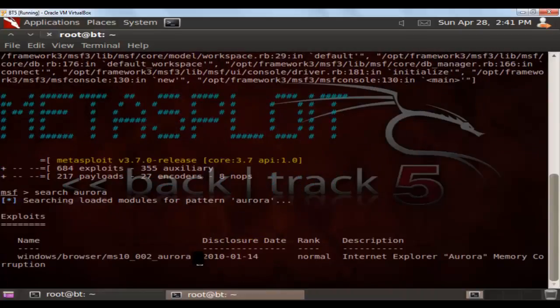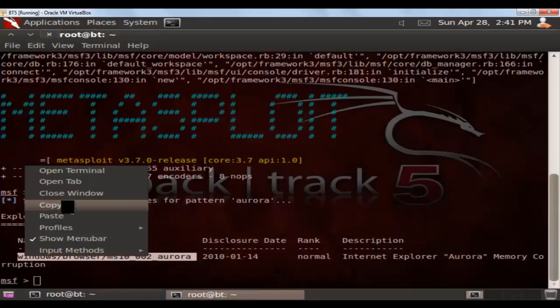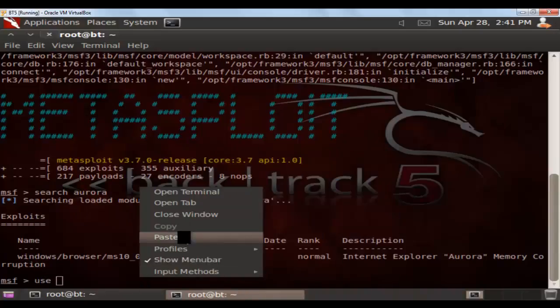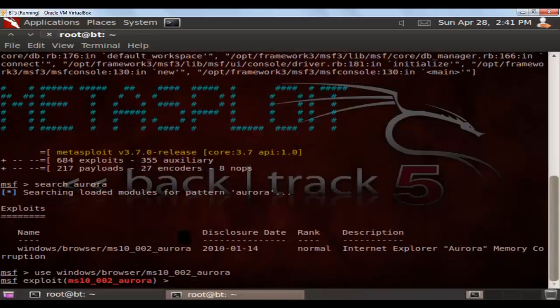Great, we got the Aurora exploit. Let me copy this and use this particular exploit. Use, space, paste your exploit, and your exploit has been loaded, you can see that.